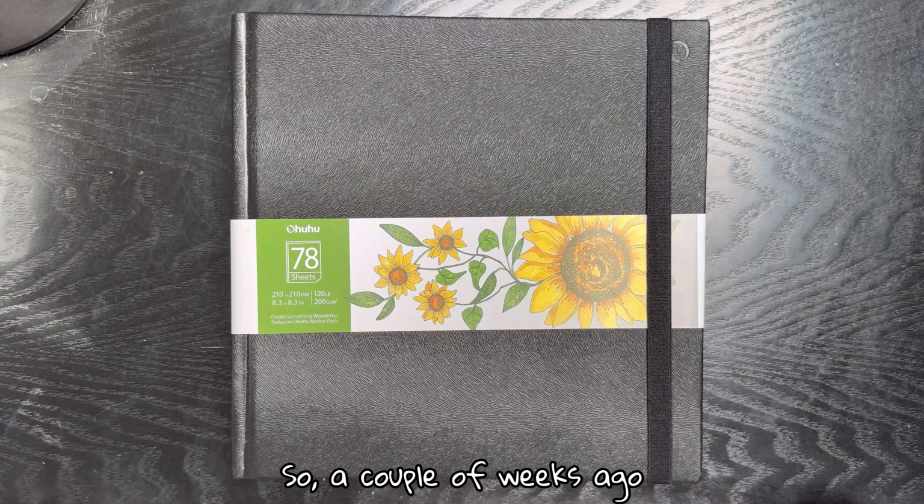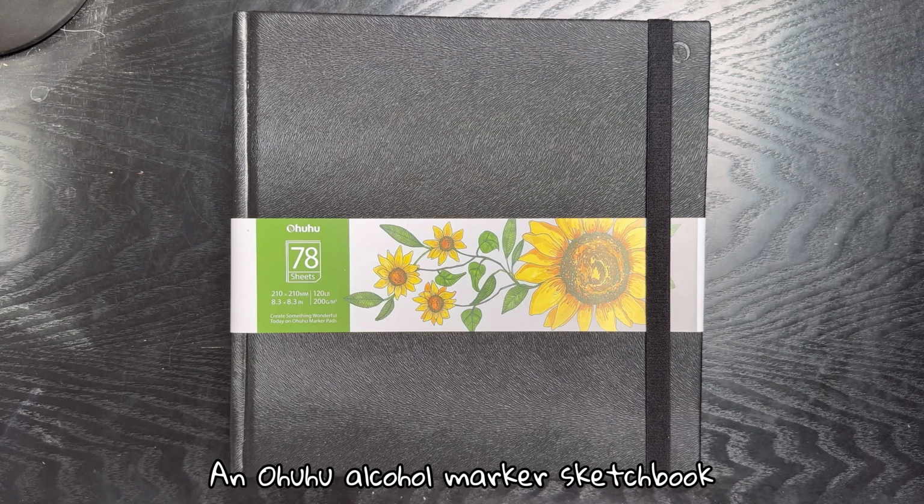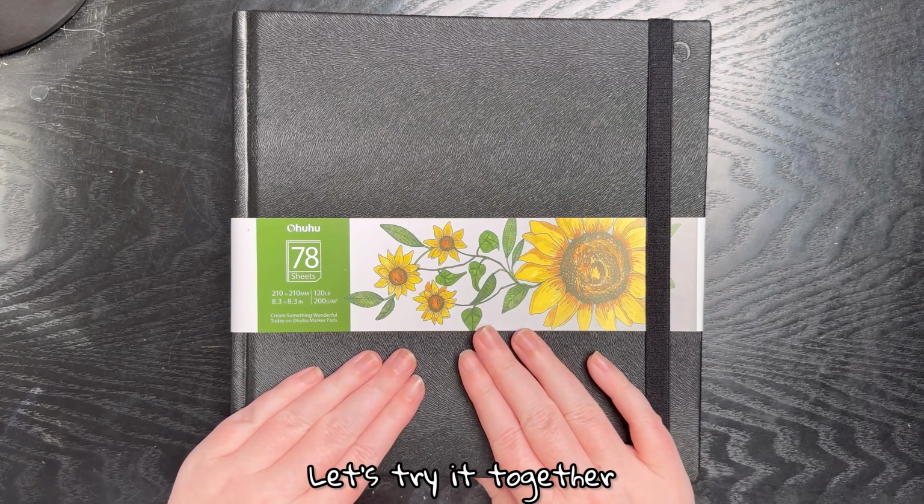So, a couple of weeks ago, I bought this. An Ohuhu alcohol marker sketchbook. And you know what? I think it's about time I tried it. Let's try it together.